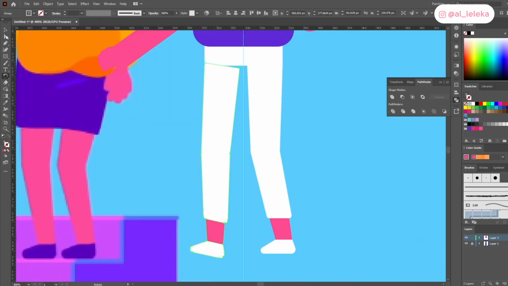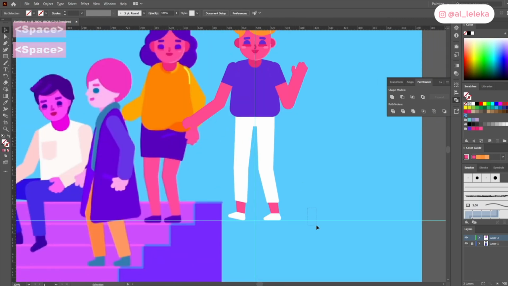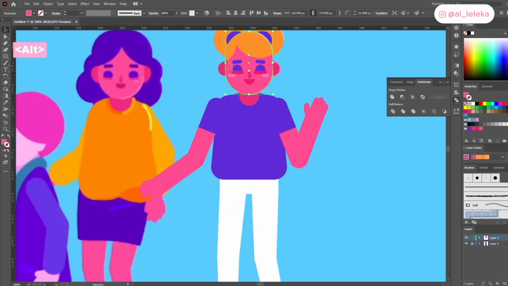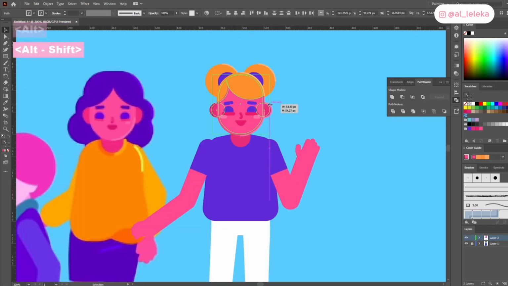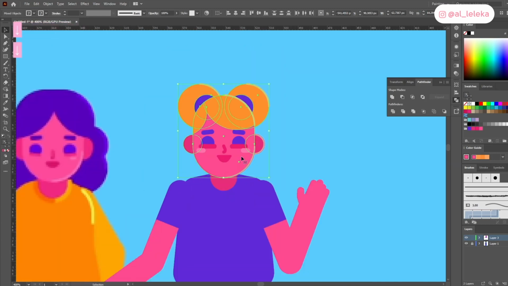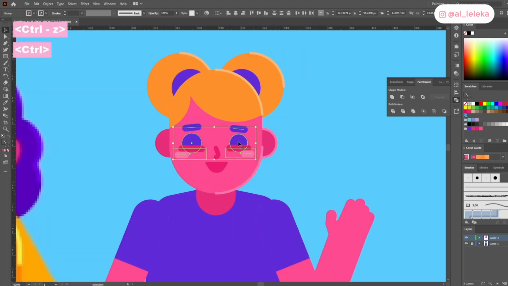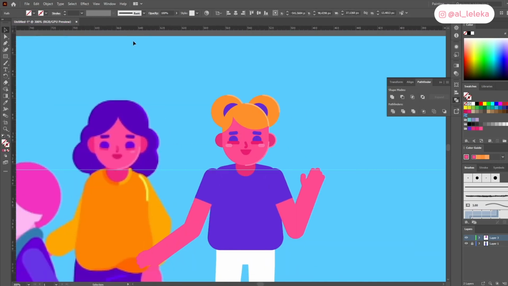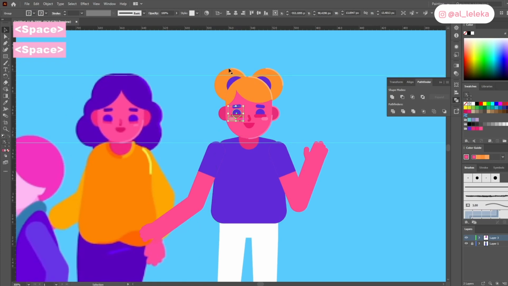Then when I finished all details of my character, I thought that it doesn't look very similar to the original one, so I decided to use guides and set all parts of the body according to the original proportions. So yeah, pretty simple working process. Maybe it would be better to use guides from the beginning, but it's never too late.